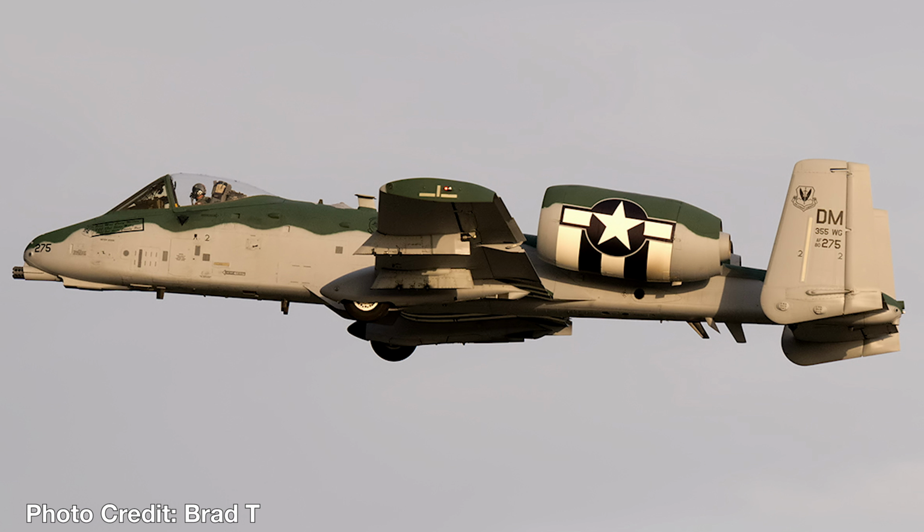Alright, we have one last news item, and that is that this A-10 here, registered 80-0275, for the United States Air Force, is an A-10C Thunderbolt II, is in a special livery. So this one is in a classic World War II inspired livery here, the gray on the bottom, the green on top, and then of course like the D-Day stripes there on the engine. This one looks super awesome, and it's just a cool livery. I really like that they're doing this retro style livery. I think it's awesome. So this picture was taken on the 3rd of July 2020 is when this aircraft was spotted. So it's really cool to see this one. I think it looks amazing.